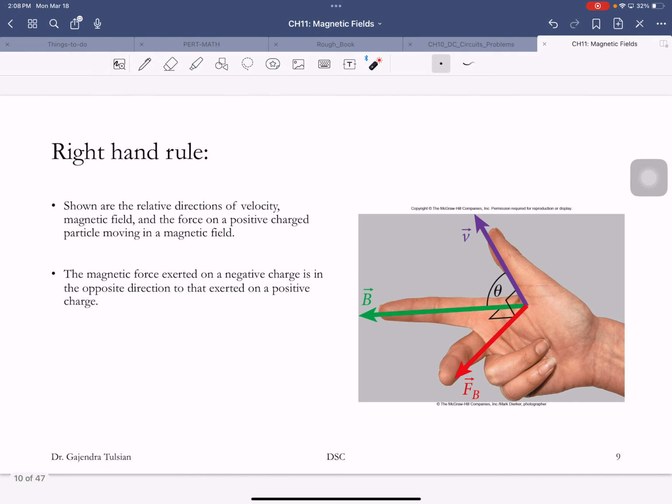All right, so again, here's the velocity vector, there's the magnetic field vector. The force is perpendicular to the plane containing the velocity and the magnetic field. Again, this is a good rule, except that there will be situations when you won't be able to turn your hands appropriately. Then you want to use the right hand rule. The right hand rule is you're turning from the first vector to the second vector. If you turn a screw like this, the screw would move in that direction, and that would be the direction of A cross B.